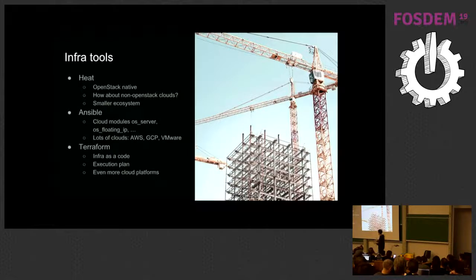This works really well. The two downsides are that it's a small-ish ecosystem, so it's difficult to find examples on GitHub or wherever you look. So you need to do a lot of DIY and you need to have expertise in Heat. And it's OpenStack only, right? You can't use OpenStack Heat in Google Cloud, so you need to use another tool anyway for that. So what I'm saying is, if you know Heat, if you're OpenStack only, that's probably a good choice. But if you want to do multi-cloud across different software providers like OpenStack and CloudStack and Google Cloud, you're probably out of luck.